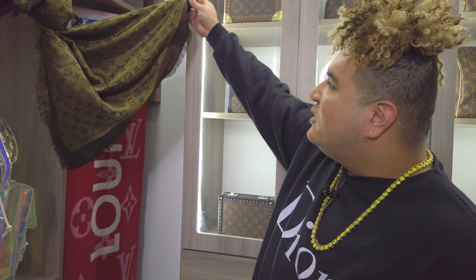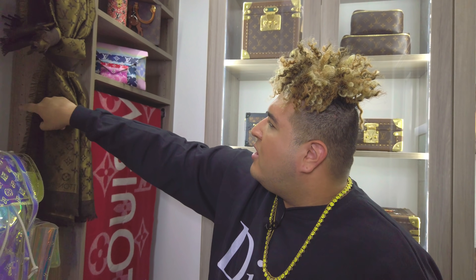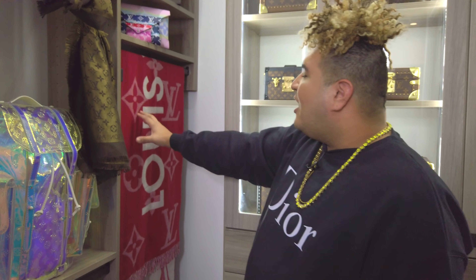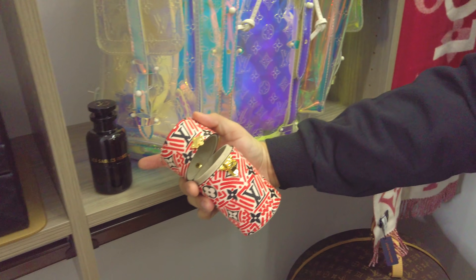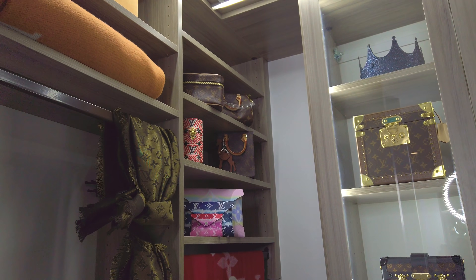I got this really cool Louis Vuitton scarf that drapes all over the body — it's a metallic greenish-brown on one side and more colorful on the other. Then there's this reversible scarf with white underneath; I found it at the LV store on Fifth Avenue, passed on it, couldn't find it again until the Bellagio pop-up. It's from the Escale collection — small, medium, and large. And this piece from the Arts and Crafts Louis Vuitton collection is a holder for LV fragrances — very limited, so I grabbed it. Up there is also the nano collection.